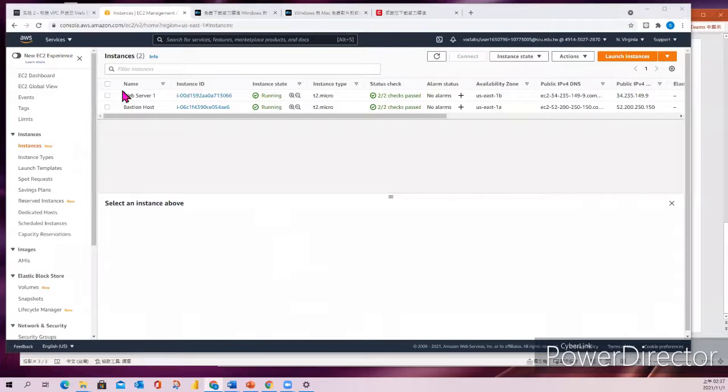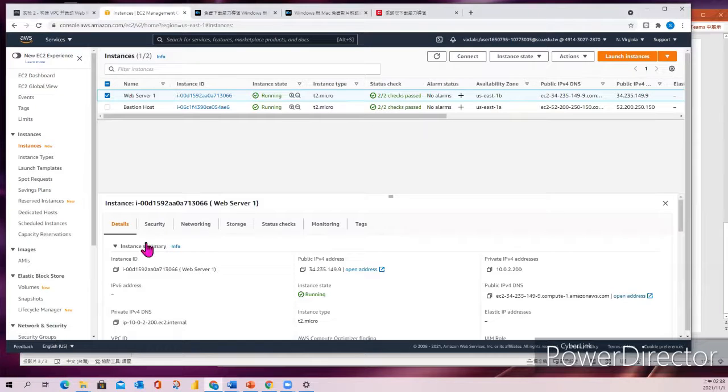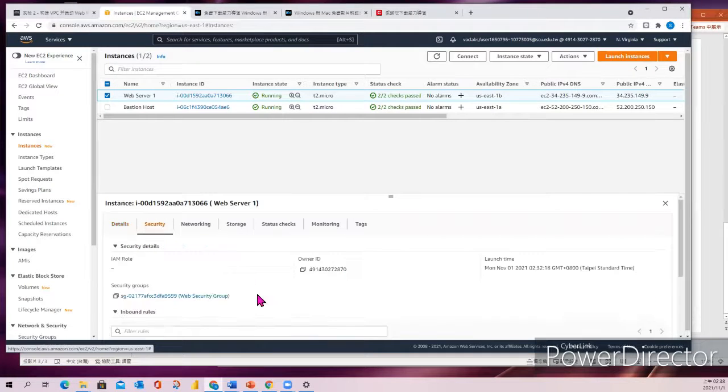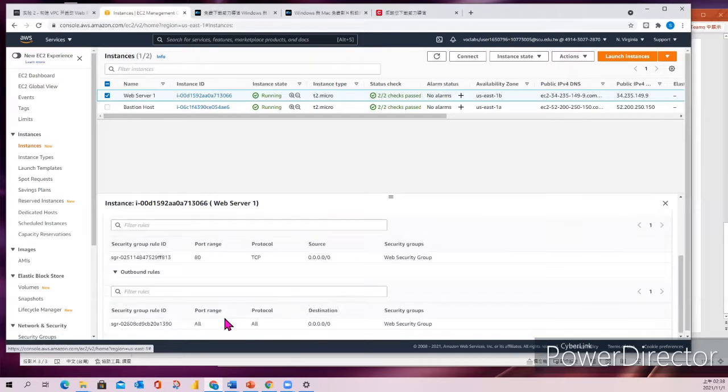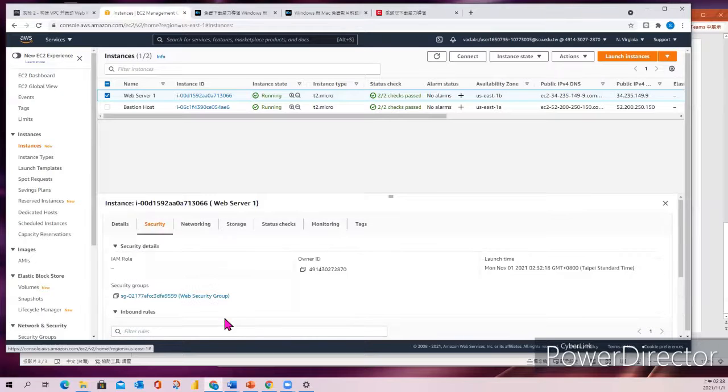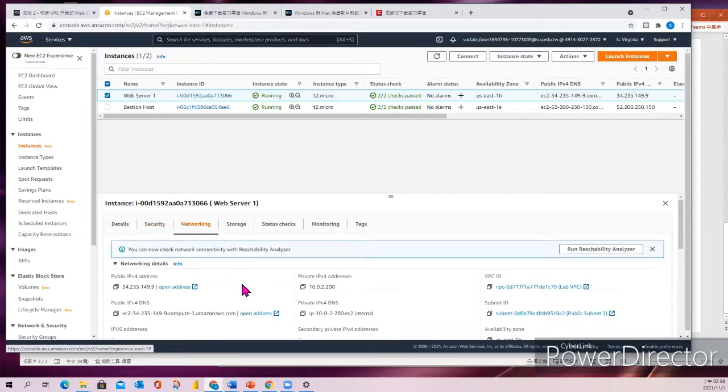Okay, and now you can see that the web server is already running and the 2/2 checks passed. So this also means that this web server has already been created. But let's check whether this service can be used or not. Details, security, and networking. Yes, they have already built it up.